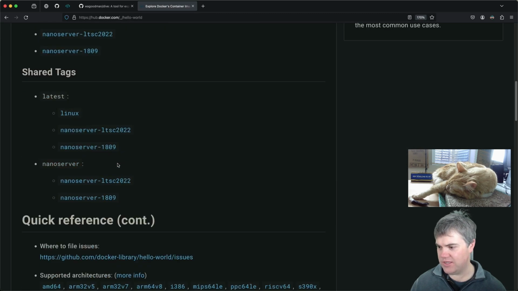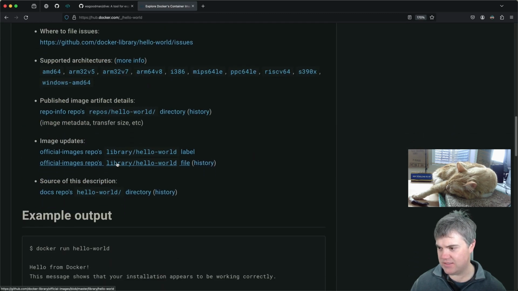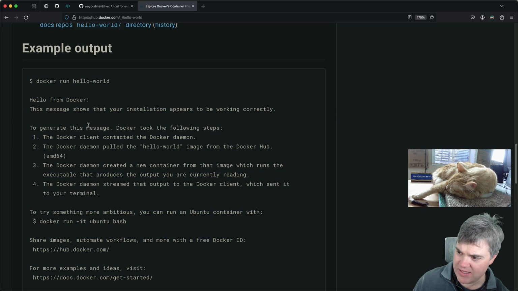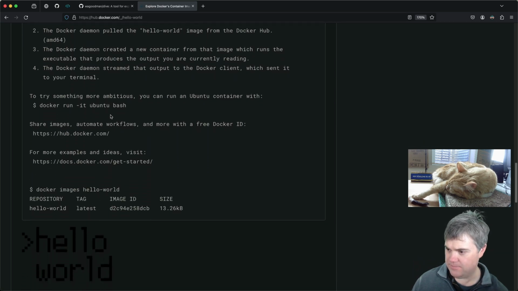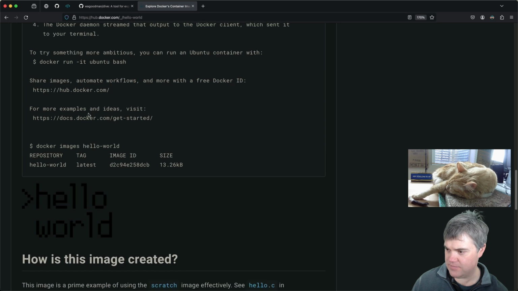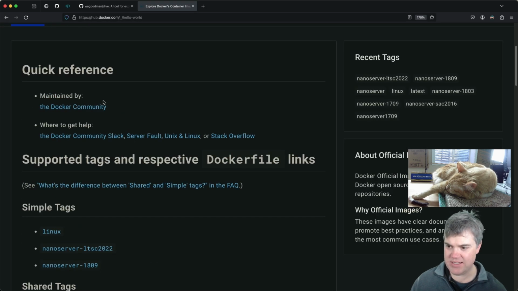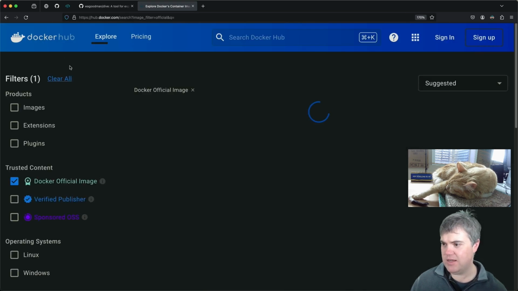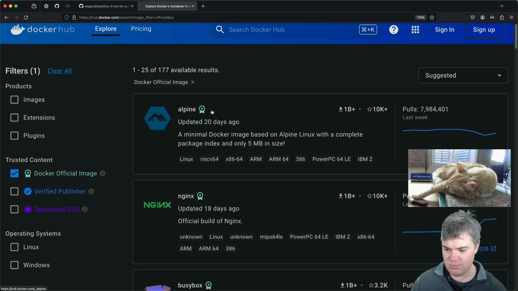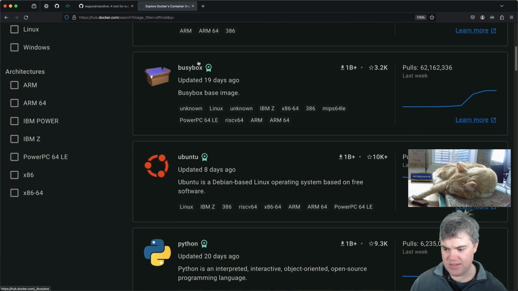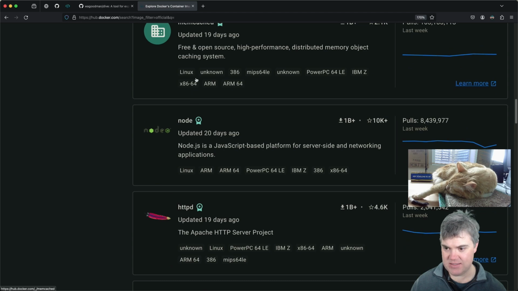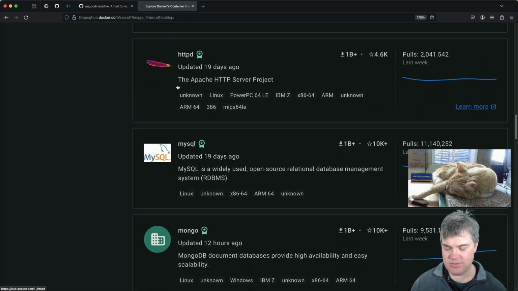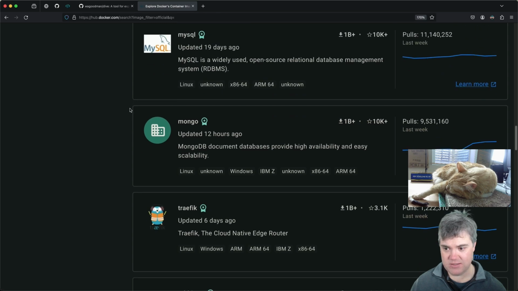So hello world, if we just run this, oh, but this won't work, will it? No. Okay, so wait a second. This won't work. I need something more interesting. I need like a command, a command to do something interesting. HTTPD might be good.